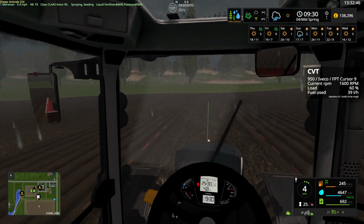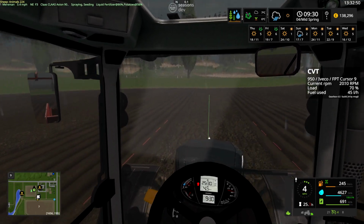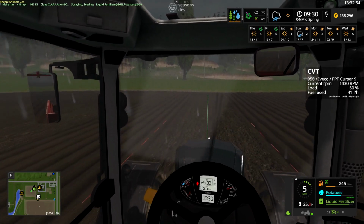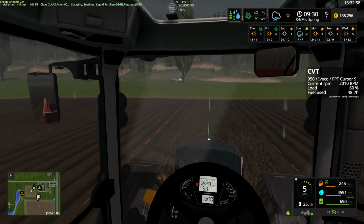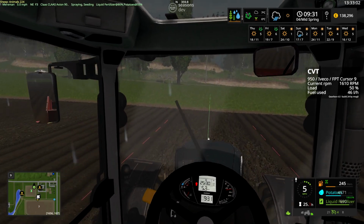We will know next year with this setup. I just knocked the mic again. Use about half the amount of potatoes. Buy about half the amount of potatoes it says, but in food truck, because I hold a food bag. Quite a few if I want to do one of the big fields.